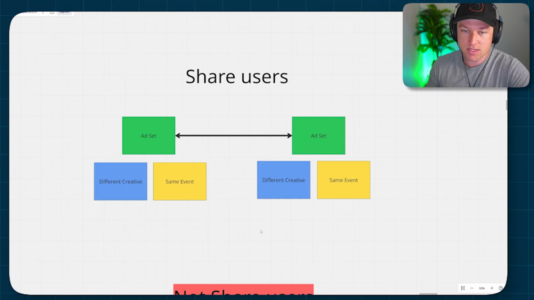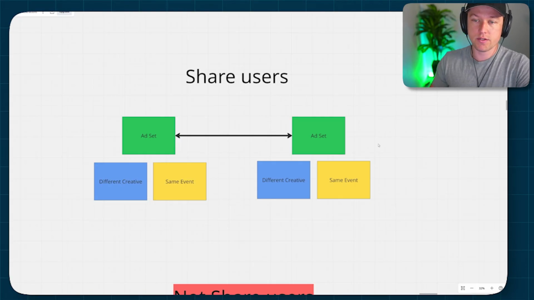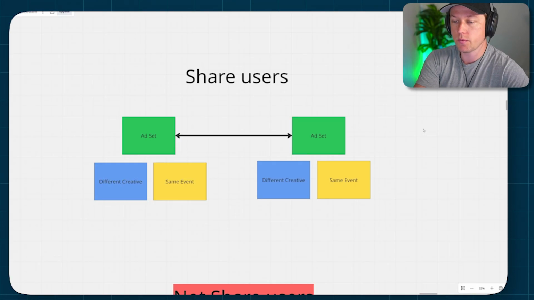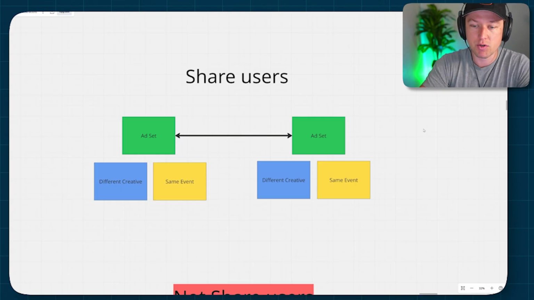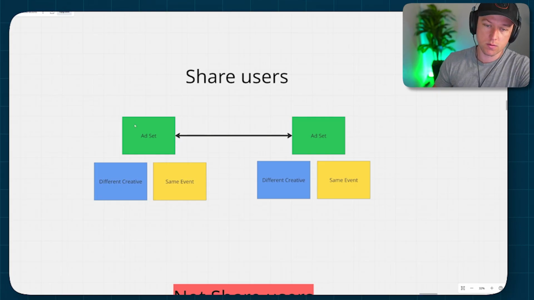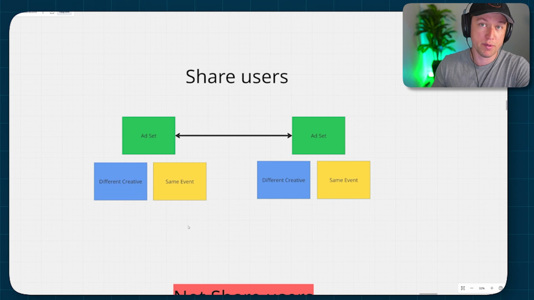But the issue is that you might have poor results on this campaign and way better results on this campaign, and you don't really know which creative is driving those results, because they're going to bounce back and forth between the top of funnel creative and the bottom of funnel creative from an attribution standpoint. So it's extremely hard to segment this out properly. And so what we like to do in order to make this more efficient is we like to have creative themes and we try to stick to those themes within the ad set so we can better understand what funnel build is happening, right?